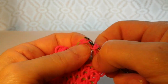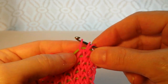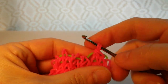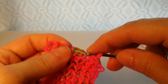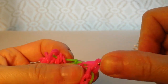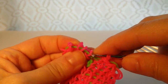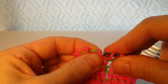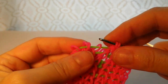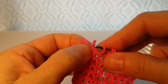What I'm going to do, the way I can tell the difference, see it's the end of your rows, is I'm going to pull the second two through the first two. I'm going to go down to the next set and I'm going to do the same thing. Pull it through. I'm going to keep going down the row doing this. Through my hoops and pull it through. So this end's going to be a little bit tighter than the other end.